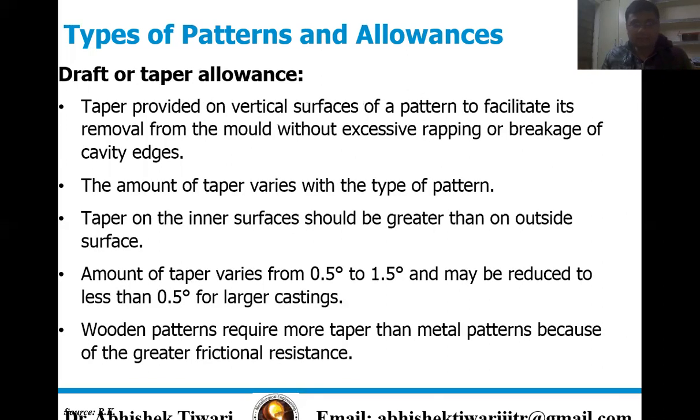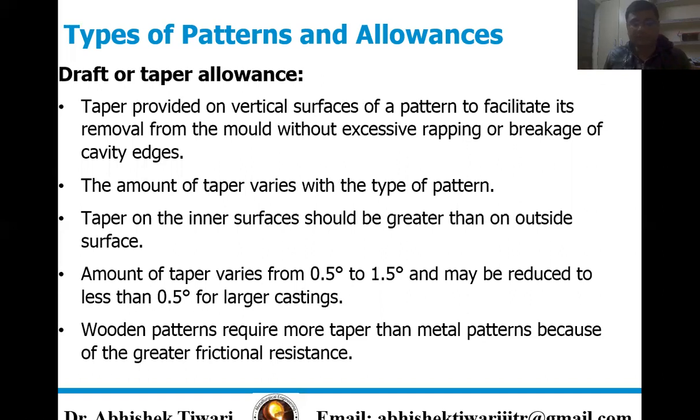Next is draft or taper allowance. This is the taper provided on vertical surfaces of a pattern to facilitate its easy removal from the mold without excessive wrapping or breakage of cavity edges. The amount of taper varies with the type of pattern. The taper on the inner surface should be greater than on the outer surface.